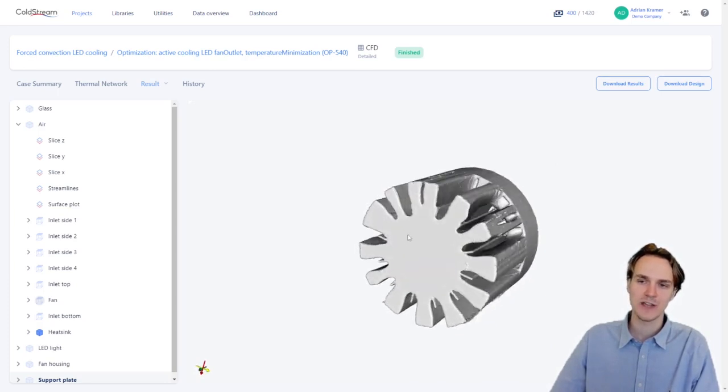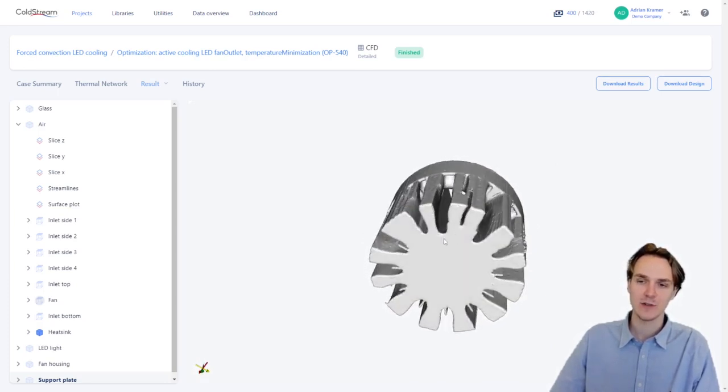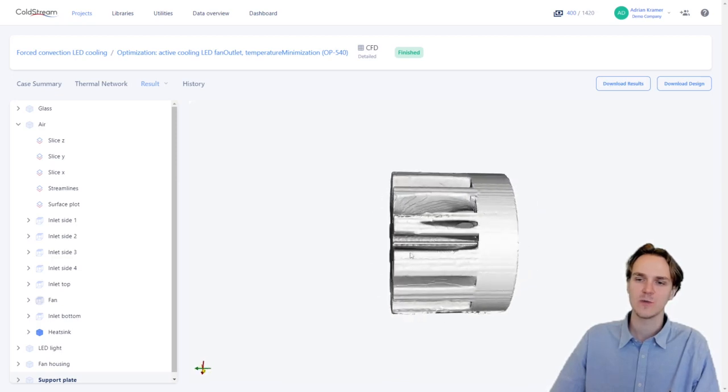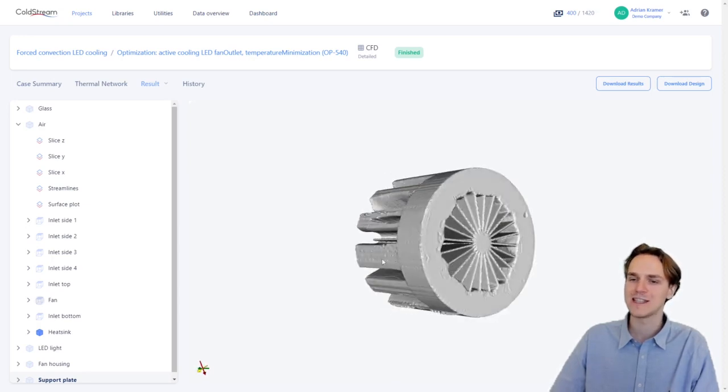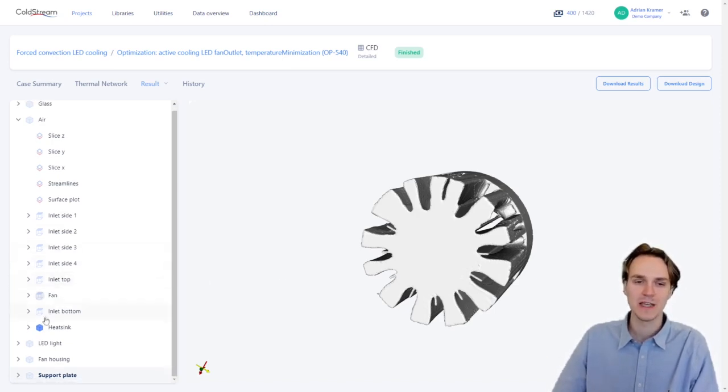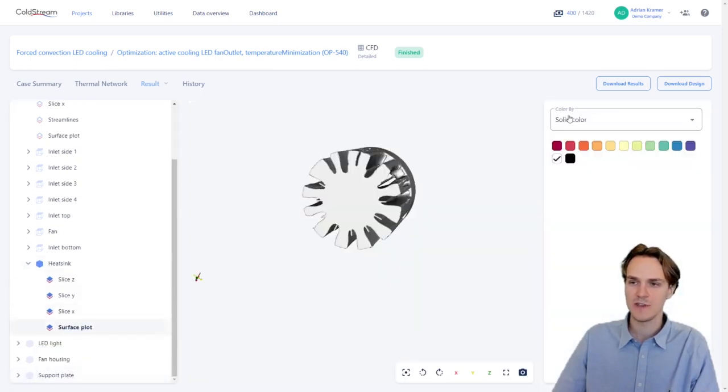Of course, what is very interesting to see is that even on a 3D printing setting, such a design is trending towards something that could be extruded. So in fact, what we could do is potentially split this heatsink up in two halves, and then you almost have two standard heatsinks that could be easily manufacturable with extrusion. So it's very interesting when ColdStream has all the freedom to design with 3D printing, it makes something that could even be extruded. So again, as a reminder, ColdStream has some convenient post-processing.